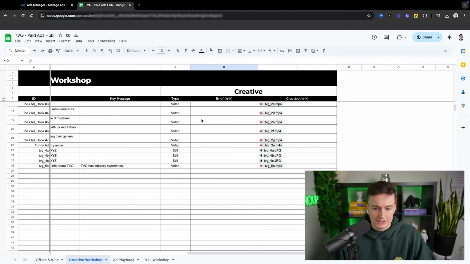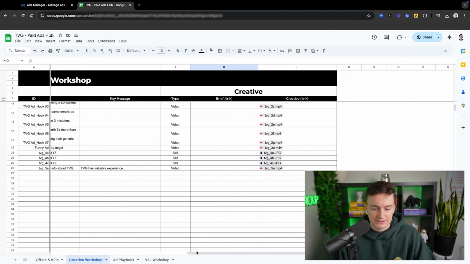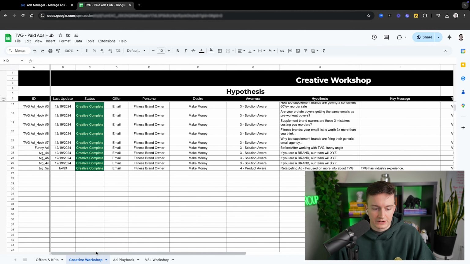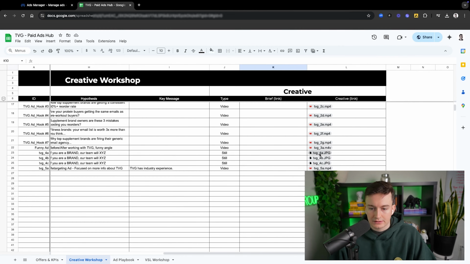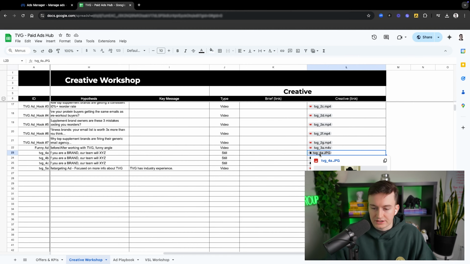As you can see, I should have some graphics here. These graphics basically all tell the same story. There's little variations of it. Let's see if I can get that to show a little preview here. As you can see, there's the same sort of angle, the same image here. They're just different variations. So this angle is called 4, and then I have A because I swap out the headline on the graphic.